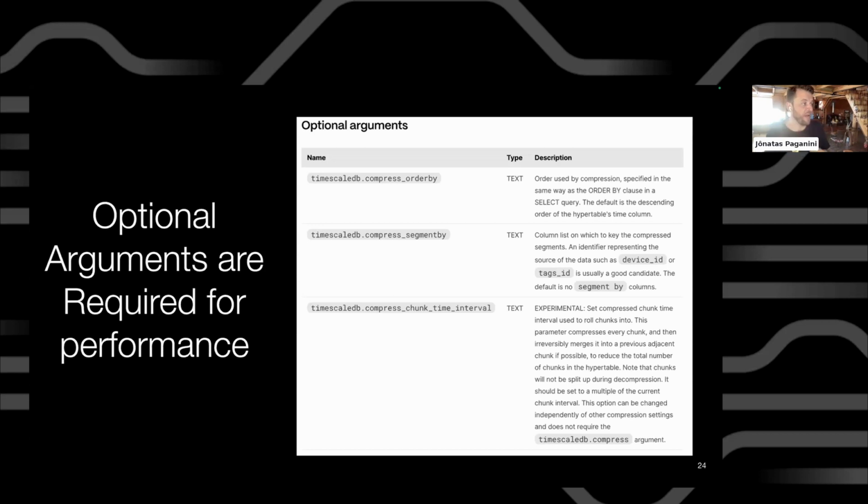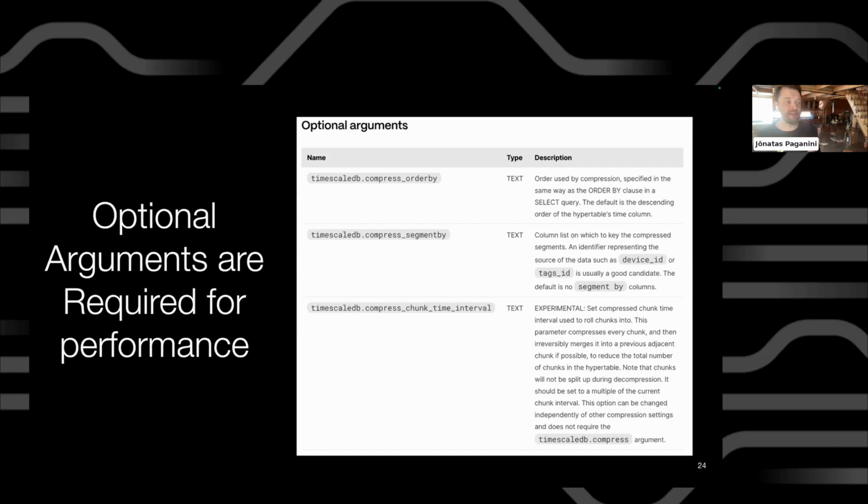because you will not be able to apply the right algorithms. And the same for the order by, because sometimes you are searching for some price range, or you are searching for specific types of things, and if your data is already organized when you are compressing the data, you don't need to have indices. You just use the compressed data in the right order, and then you already have everything that you need.